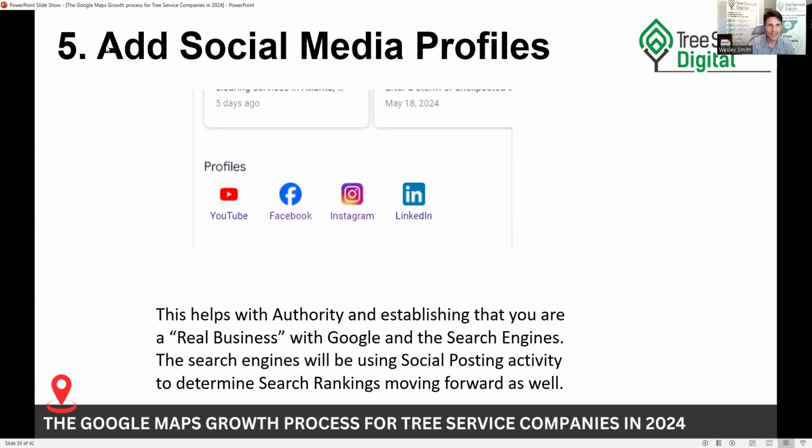Sorry about that. Number 5 is add social media profiles. So now you have the ability, inside the Google Business Profile, there's an area where you can add your social media links, your social media profiles. So you can literally go in there, and it's very good to do this. And they put out a couple of publications about this and why they're doing this. So you want to put in all the ones you have. So if you just have Facebook and Instagram, that's fine. Just put those in there.